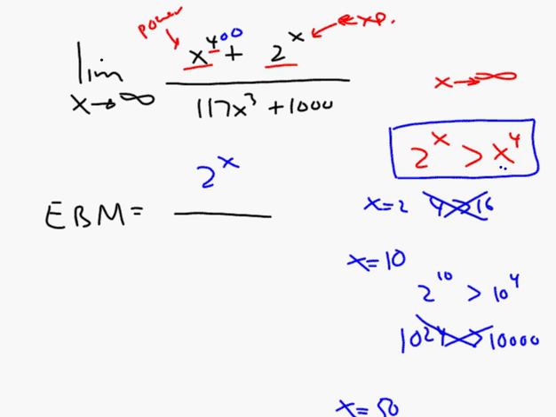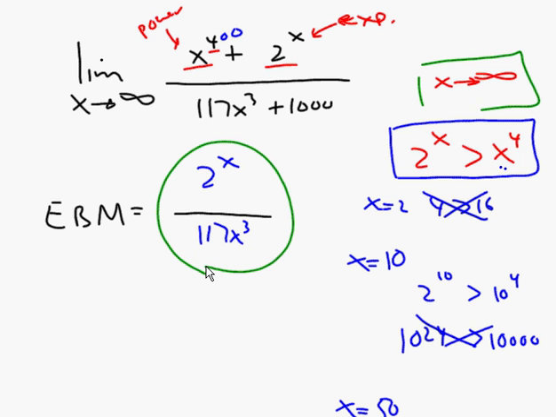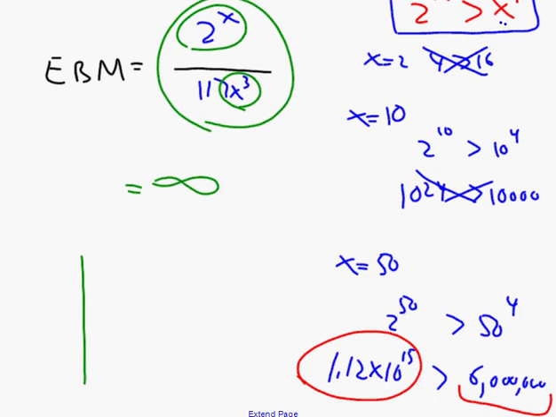Okay? Versus on the bottom, you have 117x to the third. Now what you'll notice is that this is not going to reduce. So the question now becomes, what happens to this thing as x gets really big? Well, we just discussed, when x is going to infinity, that 2 to the x will beat any power function. So we know the top is going to get bigger much faster than the bottom, so that means the answer is infinity. And this graph has no horizontal asymptote in the positive direction. What that means is, as I go really far to the right, this graph shoots up to positive infinity. So you have to be pretty careful with these kinds of problems.